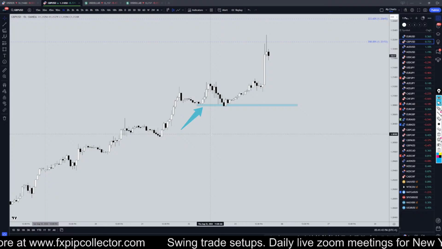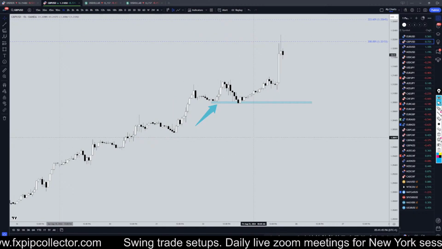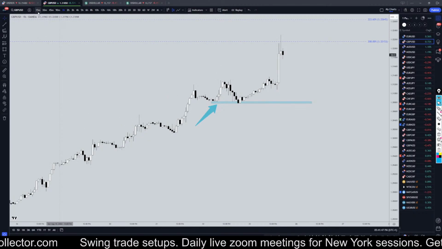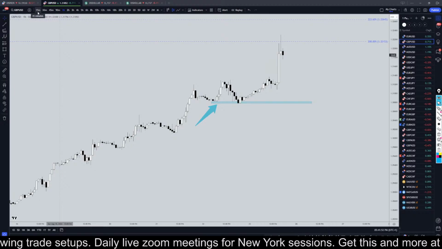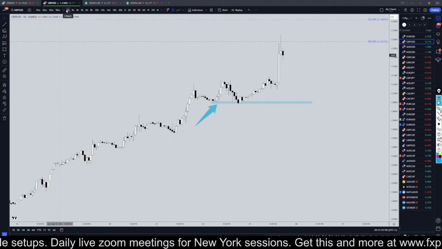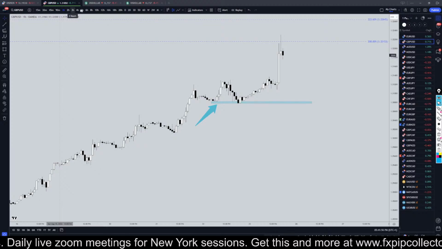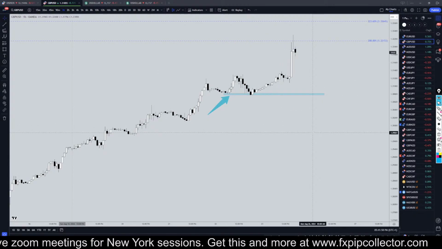So just keep in mind if you do join my membership that I'm not a scalper. I don't even have anything below the 15-minute time frame on my chart, and I actually never even look at the 15-minute time frame. I don't even really like the 1 hour. I much prefer to stay on the longer time frames.